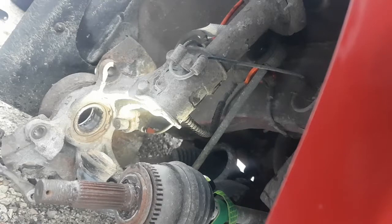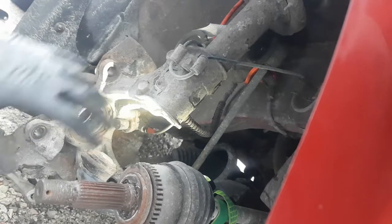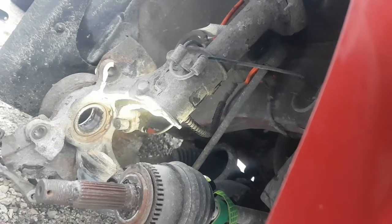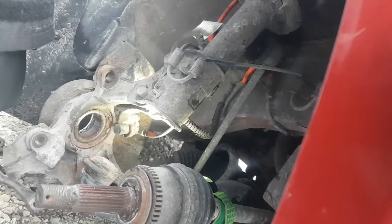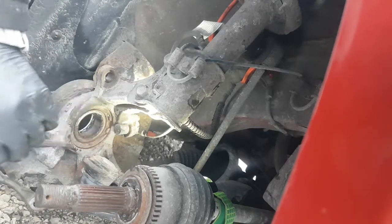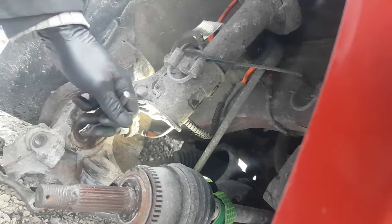It's not moving. Okay, so I'm going to get the water out and douse it with some water and see if I can get that thing loose without having to take it off the car. Okay, good news. It didn't take too much. I just gave it a couple more raps and it actually came loose.